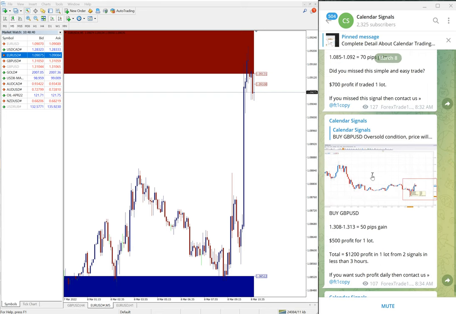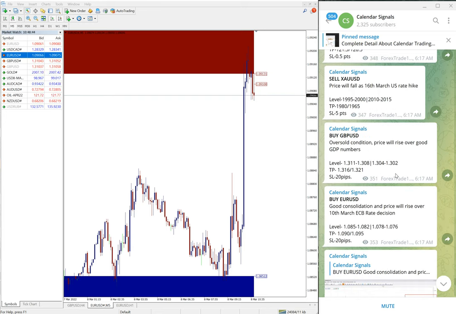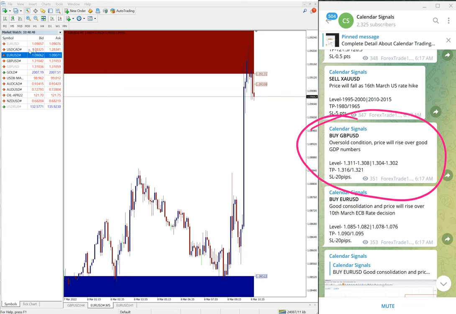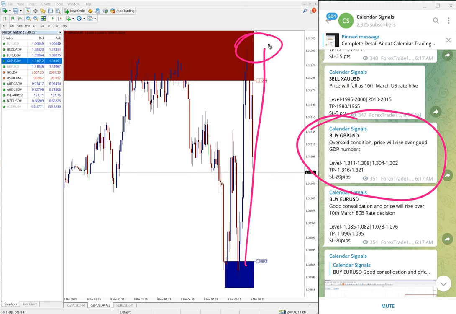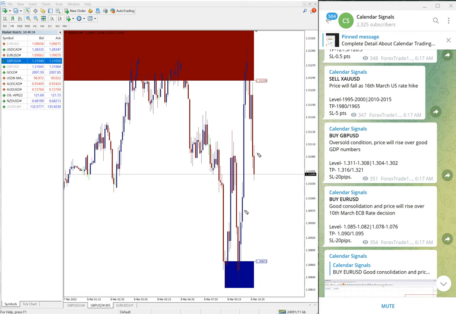Then the next signal performed is GBPUSD. GBPUSD made 50 pips gain. Here is the level we have given, and here is the chart. GBPUSD buy signal again, and precisely traded from our entry range all the way till here. The given target is 1.316, and it traded till 1.313, just missed the target by around 15 to 20 pips. But as we always suggest our clients in the live update, as the market moves in our favor, revise the stop loss so this profit will be reserved. And still it is not the downtrend yet, and still it will go up more and reach our target as well on GBPUSD.